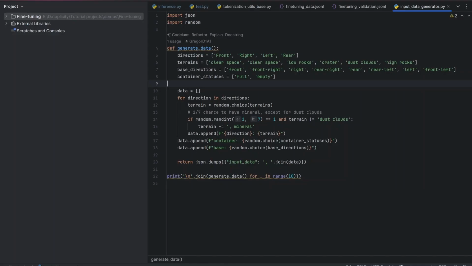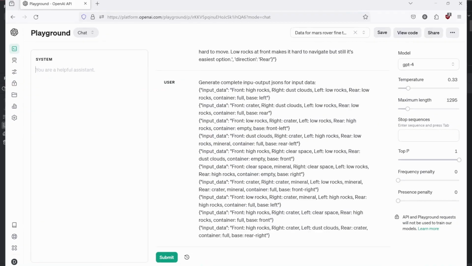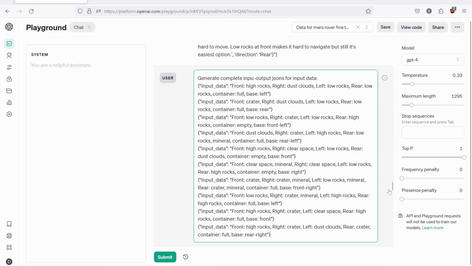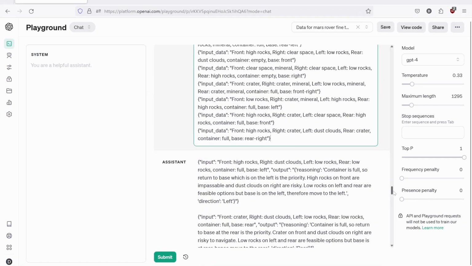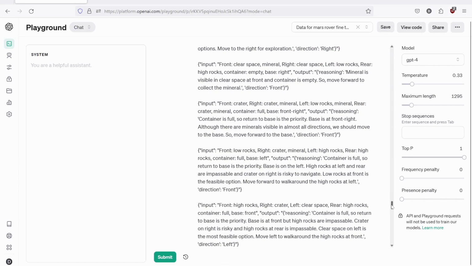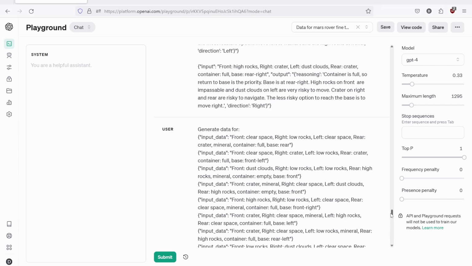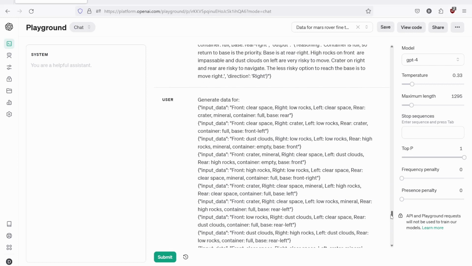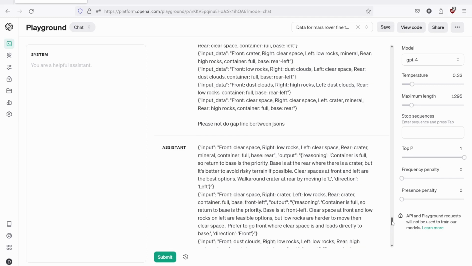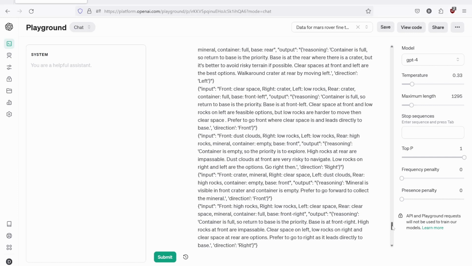Maybe let's run the script to show you how it works. And you can see that it generated 10 examples of input data. So basically, copying those examples here, we can see that GPT generates outputs for our provided input data. Still, here we need to watch him and really check if he writes the reasonings right, and very often manually rewrite those reasonings. But well, at least our inputs are really random, and as I said in the previous video, if we can do something programmatically here, let's do it programmatically.